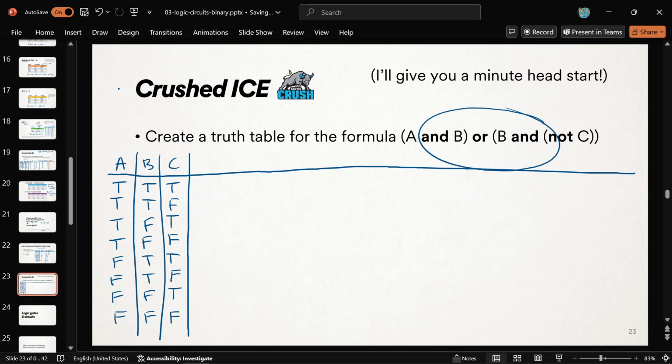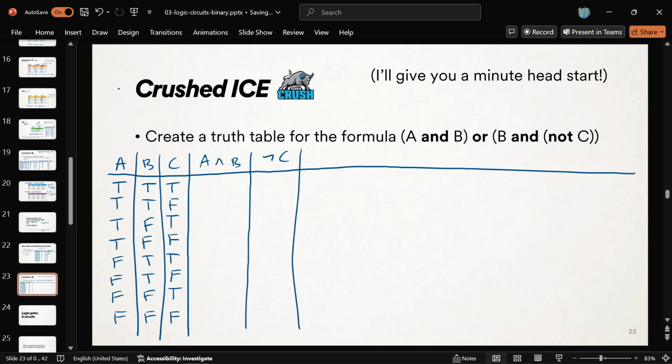And then I would say the intermediate steps would be, all right, I can do the A ANDed with B immediately. I got both of those. A ANDed with B. And then I need to do not C in order to do this AND, right? So let's get that ready. Not C, I'll need a row for that. And then once I have the not C row, I can take the B and AND it with it. That'll work. And I can do this one, B ANDed with not C. You don't really need the parentheses there.